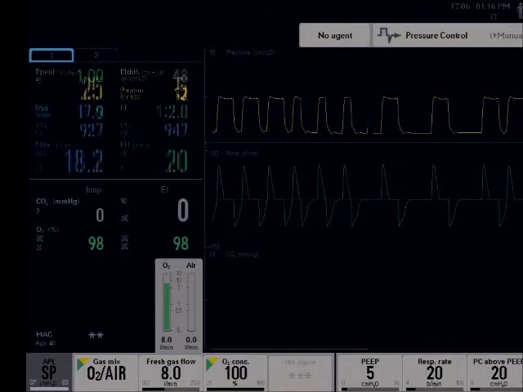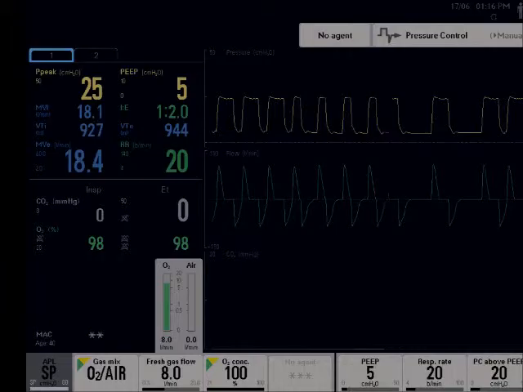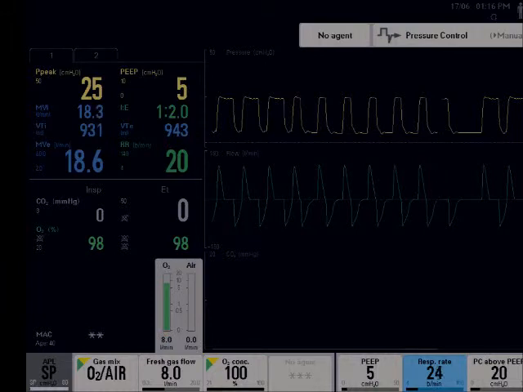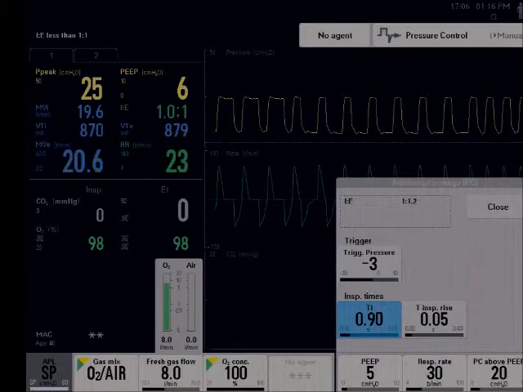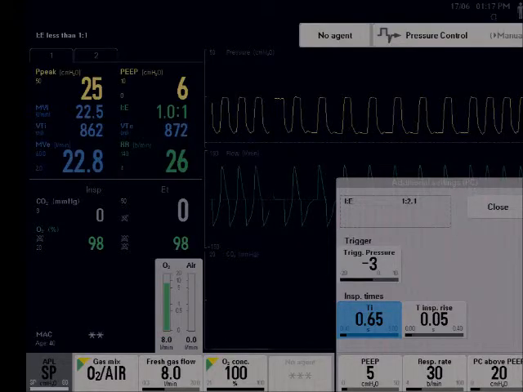This is just showing I'm on the same compliance. But we gave it a couple of breaths to equilibrate, and it dropped my tidal volume. See, it's 920 by approximately 25 cc's. I'm going to increase the respiratory rate to 30 and see what this does, maintaining the same duty cycle. And give it a couple of breaths. It takes about 4 breaths.